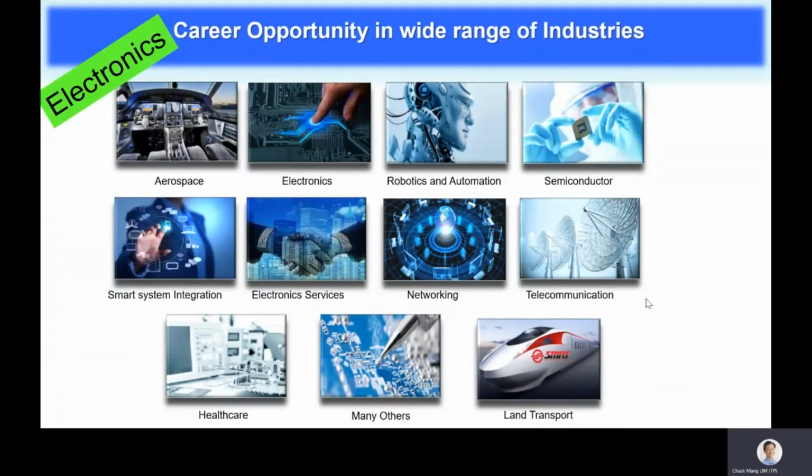A career in electronics, you can have access to a wide range of the industry. There are a wide range of industry that needs electronics professional. For example, the aerospace industry, the electronics industry, robotic and automation, semiconductor industry that makes sophisticated integrated chips that used for our mobile phone and computer and many sophisticated devices, smart system integration, electronics services, networking, telecommunication, example like 5G, healthcare equipment, and land transport, and many others.